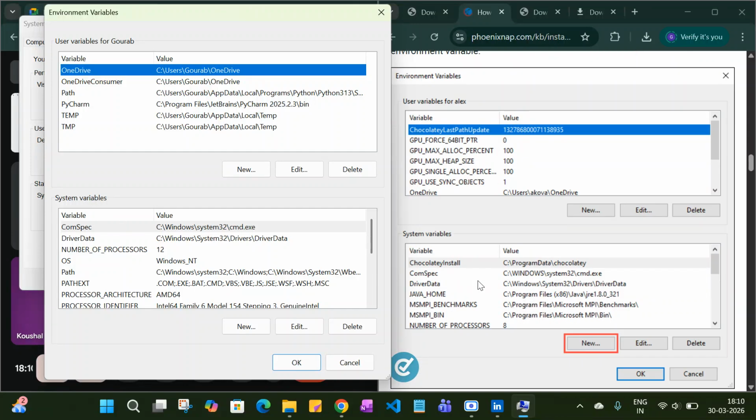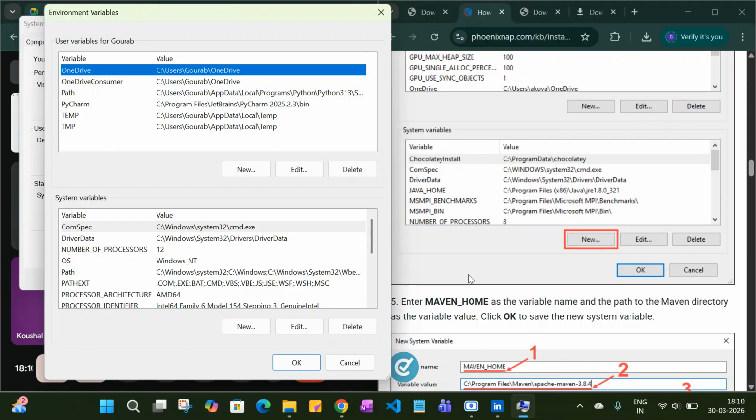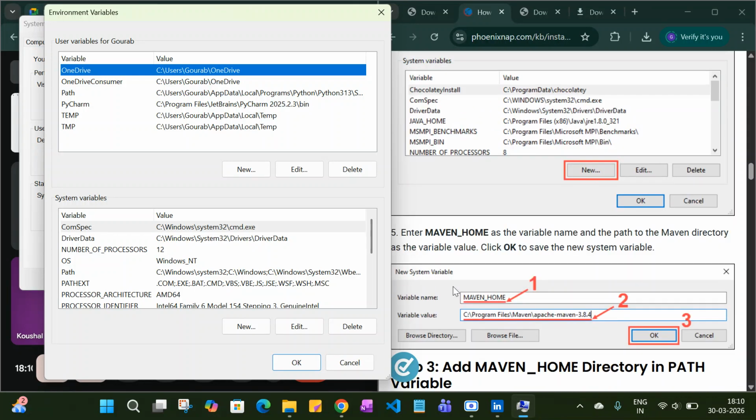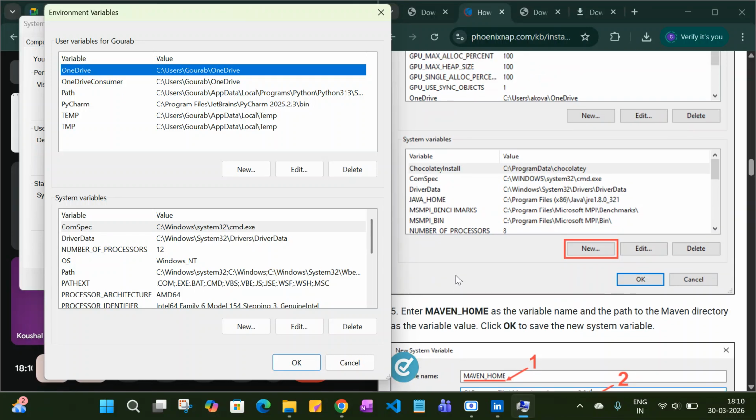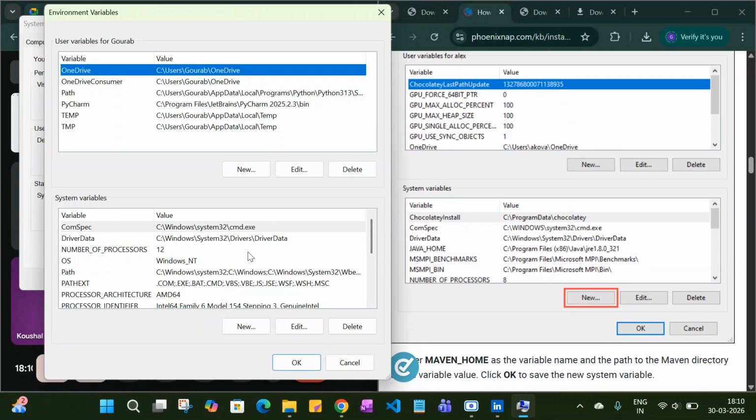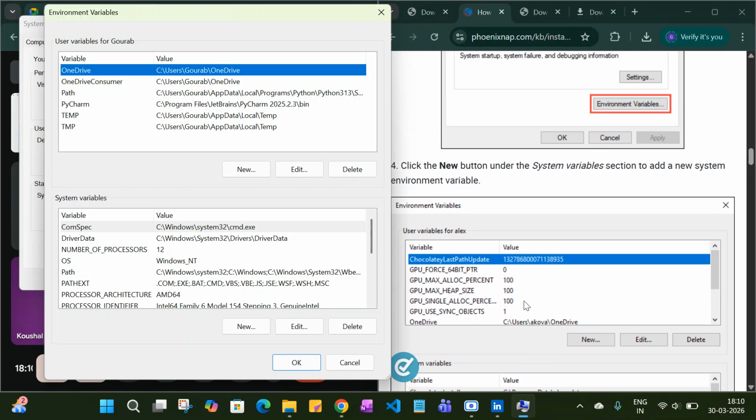And at last, don't forget to verify whether Maven is installed successfully in your system or not. Within the command prompt, the Maven version command is given on the same site. That last final step is there. You need to check the version of Maven, so don't forget to do that.